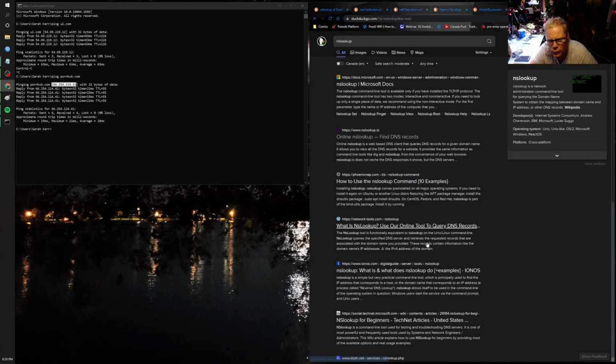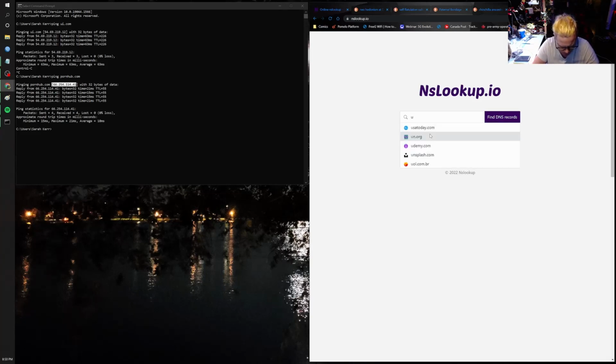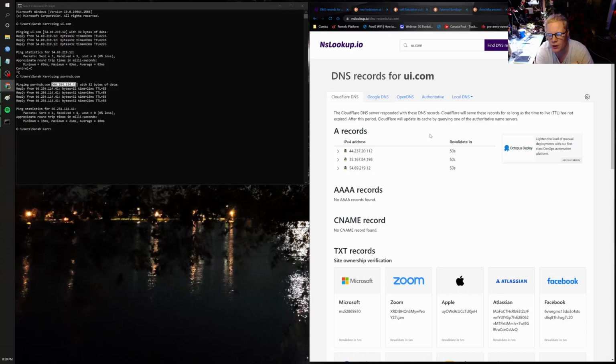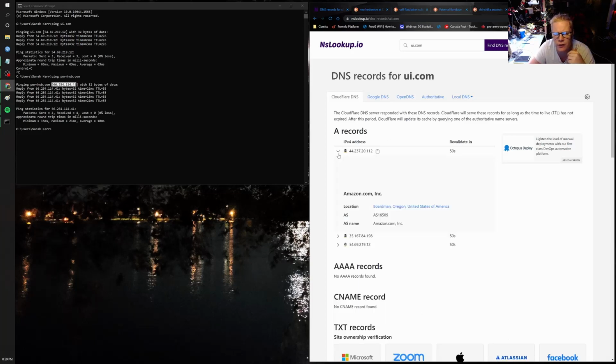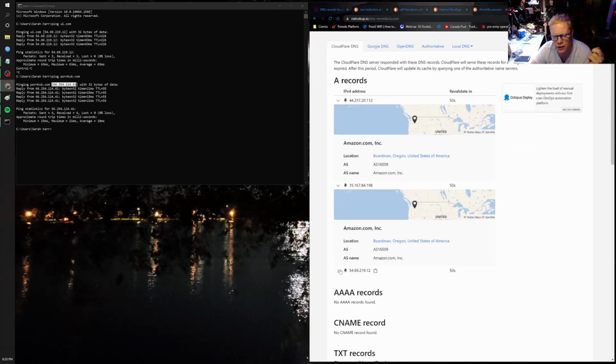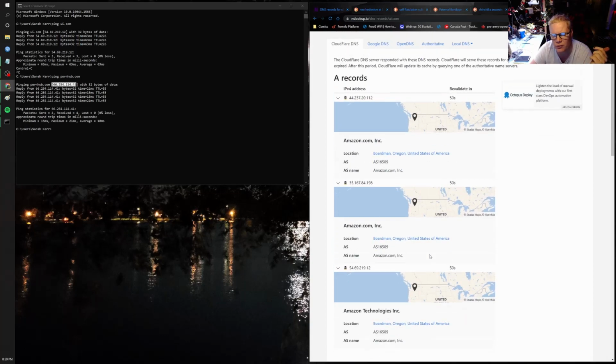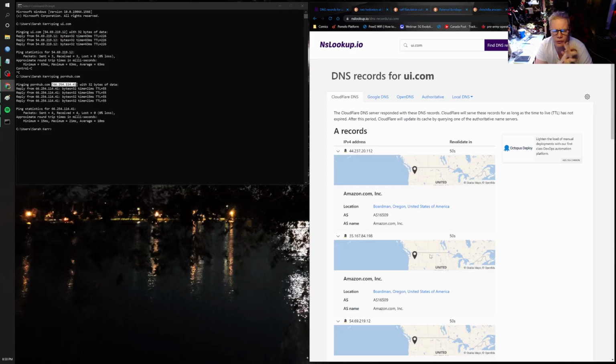See, there's all sorts of different ones that you can use. I'm going to pick the second one. Now let's type this, ui.com. Excuse me. There's some IPs for it. Now, discovering which one is the one that you're coming from will be geo originating. It'll depend on where you are specifically. So there are other ways that you can discover that, as an example, you can actually target it with your NetWatch.